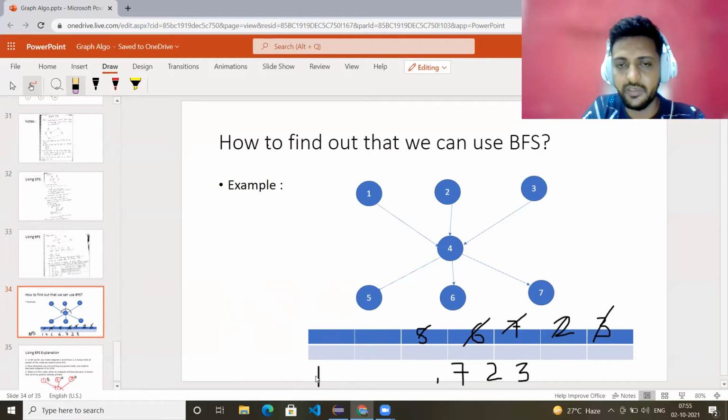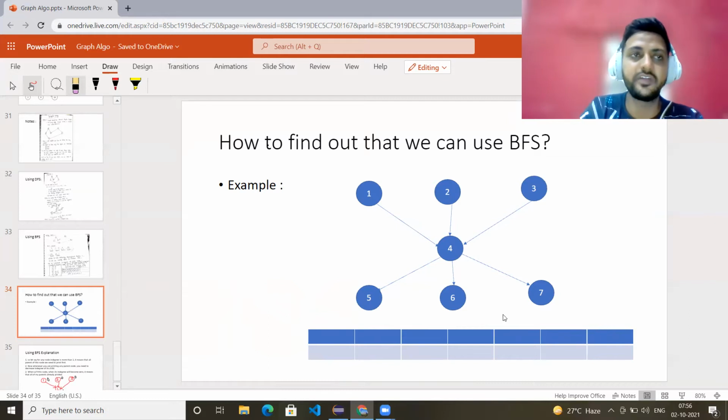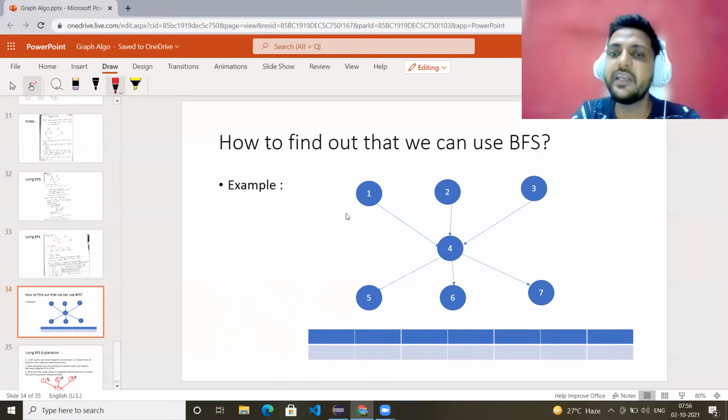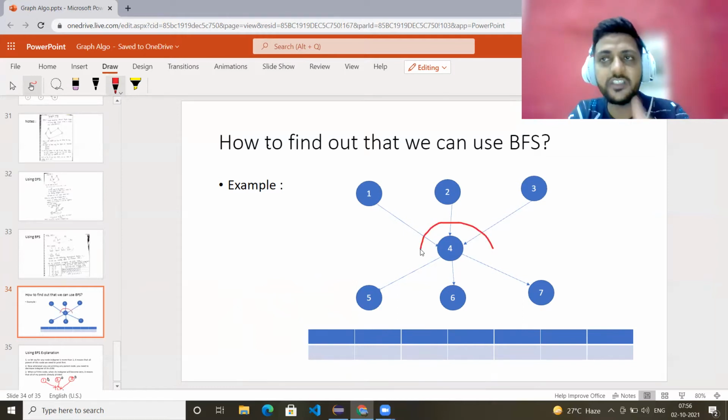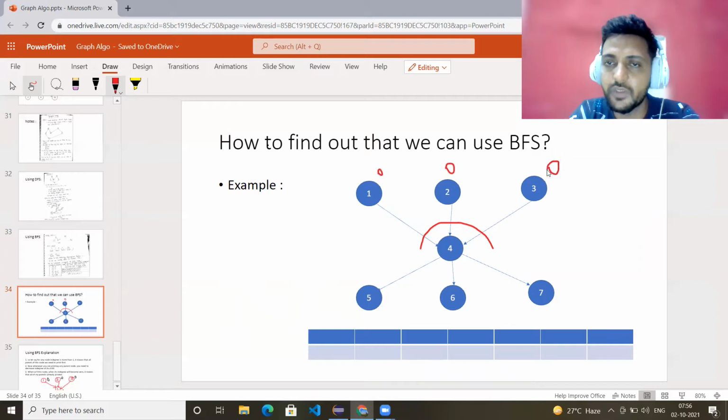One second, let me clear this out. So what I was saying is, let's say you want to apply BFS. Before applying BFS, can we store some information on each node to keep track of whether all of my parents are visited or not? Parents are nothing but the in-degree of the particular node. So what is the in-degree of 1? 0. What is the in-degree of 2? Again 0. What is the in-degree of 3? Again 0. What is the in-degree of 4? It is 3.